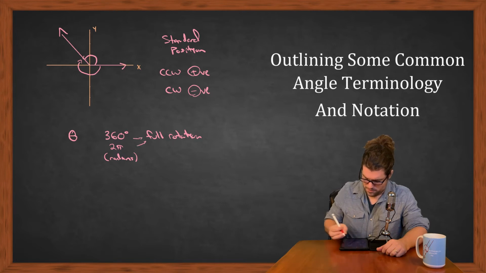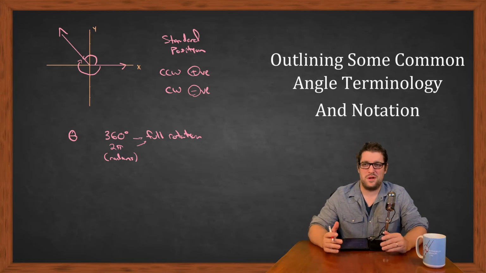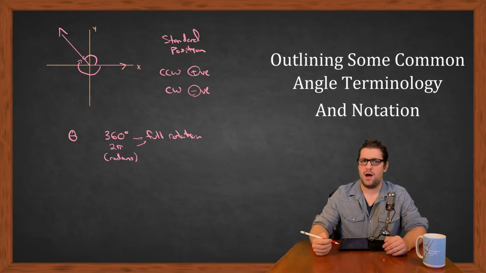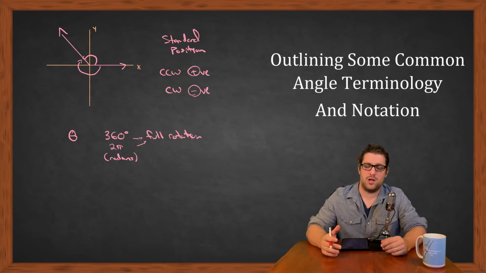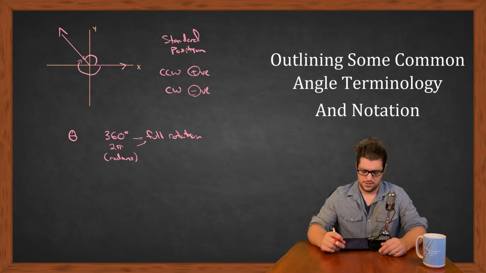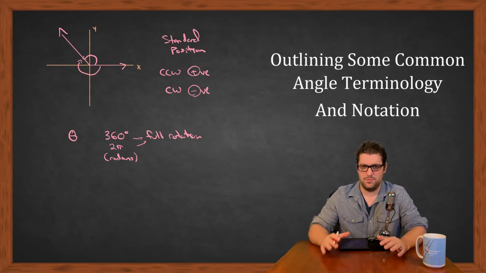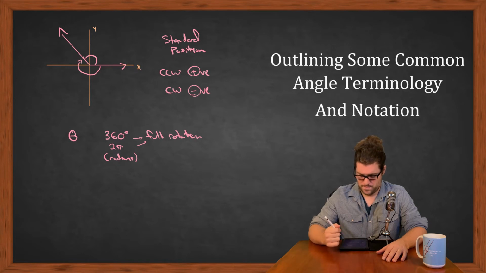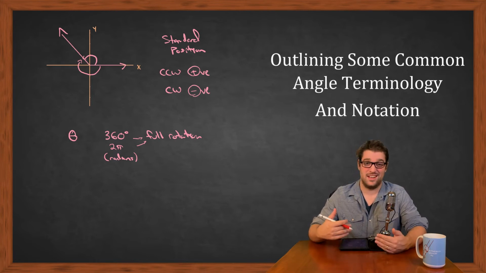I'm just going to put radians down here for that same full rotation. So if we want to go around once, 2 pi. Sometimes the pi throws people off because they think of it as being something that's not just a number. That's exactly what it is. It's just a number. So 2 pi is the same thing as, say, like 5 or 8. It's just a numeric value. But because we use the Greek letter pi in there, a lot of people feel that that's not necessarily the case. It is, though. So 2 pi, just a nice normal number.